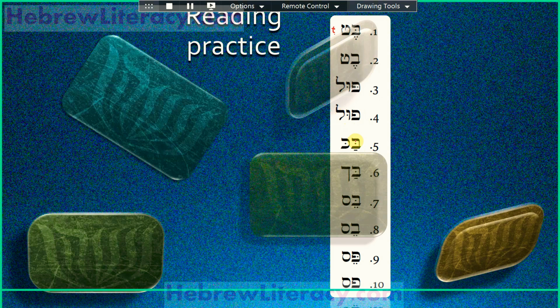Number 5. You should be aware that with number 5, they're not putting the letter in the correct final form. They're just wanting you to recognize it. So here it says bak, and this is the kaf. Down here we see it in its final form. This letter, when he's at the end of a word, always takes the final form. Remember, I think it's 5 letters that have a final form.